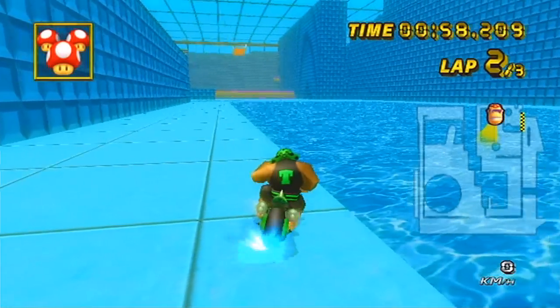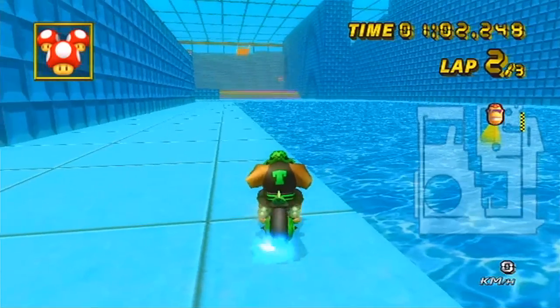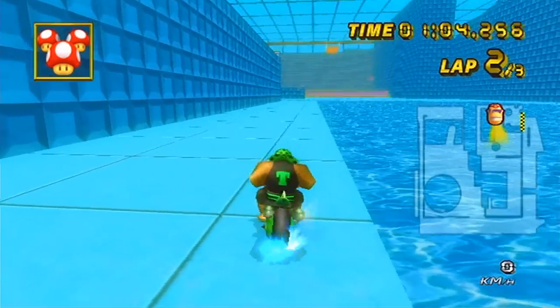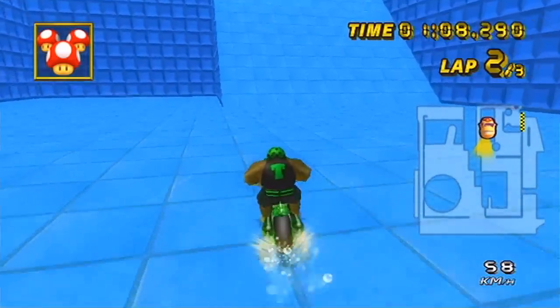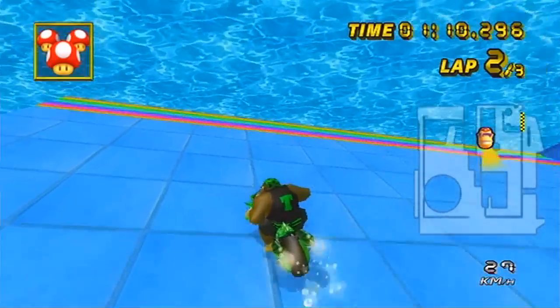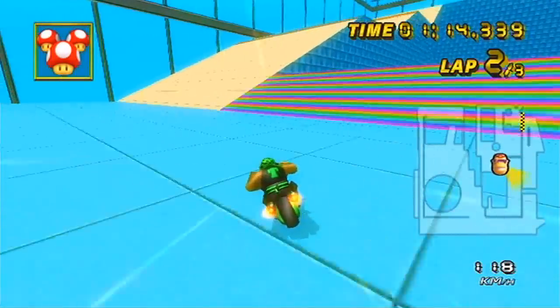First thing I noticed is it looks very sketchy. If you look at the walls, like that wall in the distance, it keeps flashing. And the floor is sketchy too. And the water is completely fake. Yeah, 100%. But then when you drive here, you can see little bubbles come out of your back tires, which makes kind of sense.